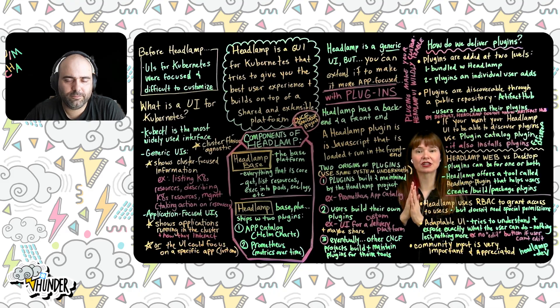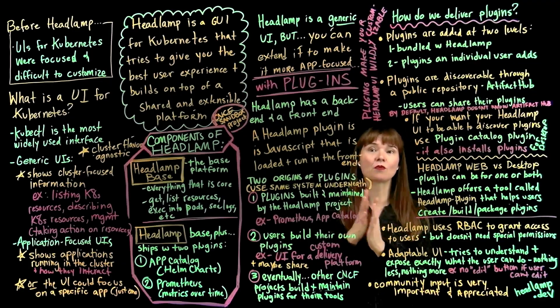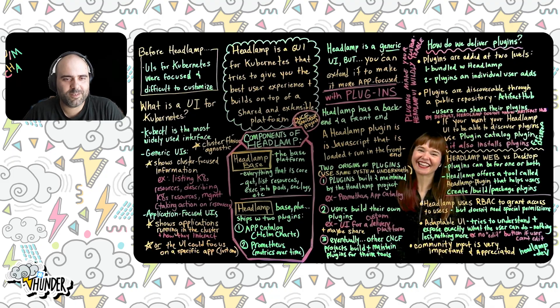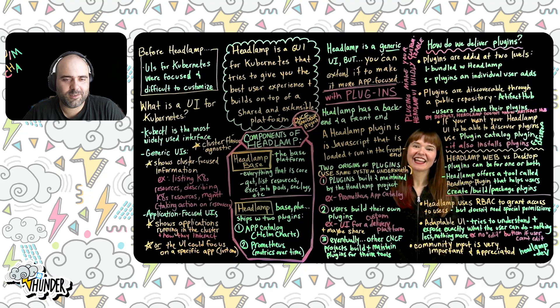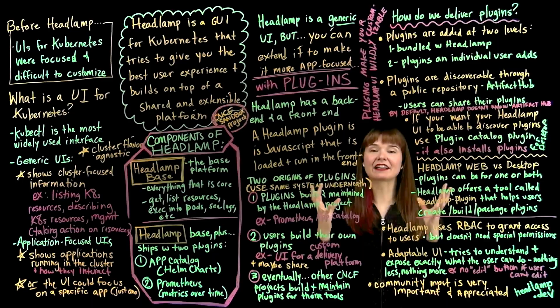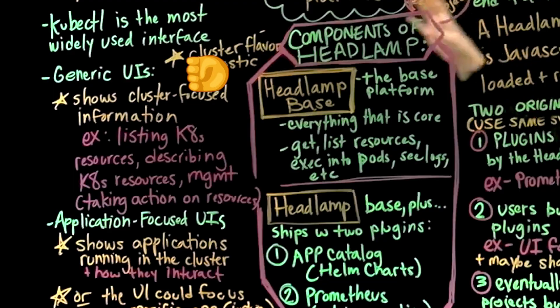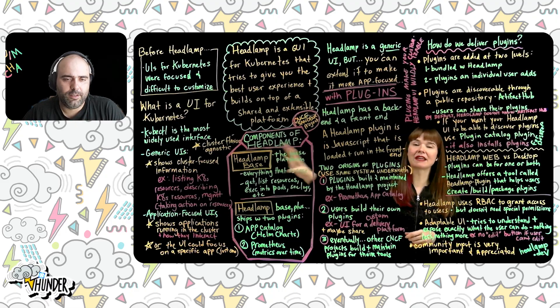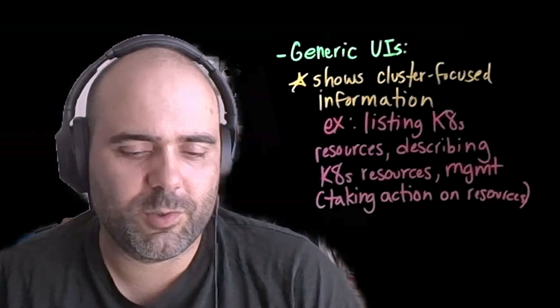To give even more context to this conversation, we talked about UIs for Kubernetes generally. What is a UI for Kubernetes? A UI for Kubernetes is, of course, just a way for users to use Kubernetes. There are several types of UIs and the most common one that people use is kubectl — or kubectl, or kube control, or whatever people want to call it. That's a command line interface. And then you taught me that Kubernetes UIs tend to fall under one of two umbrellas: either generic UIs or application-focused UIs. So what does it mean for a Kubernetes UI to be a generic UI? Generic UIs are something that shows you the generic information from the cluster, just the way that kubectl does.